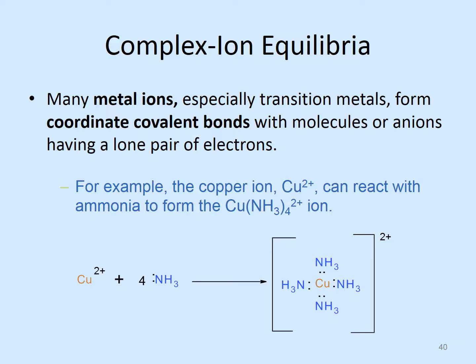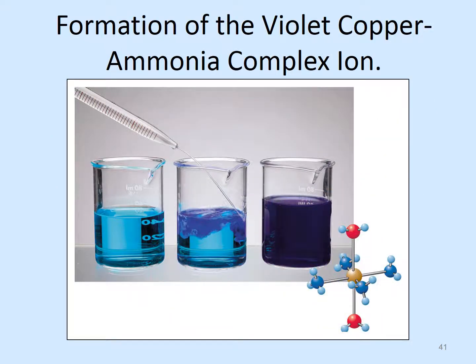So it goes from a real pale blue. Actually, there's a little side reaction where the NH3 forms hydroxide, and copper hydroxide makes a pale cloudy precipitate. But then the more NH3 you have, the more of this coordination complex ion you form, and you'll have that bright blue clear solution. It's still ionic, and so it's clear. You can see through it. It's not cloudy, but it is no longer just copper ion. Here, this is what I was talking about.